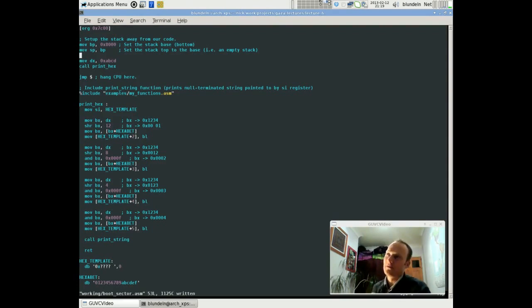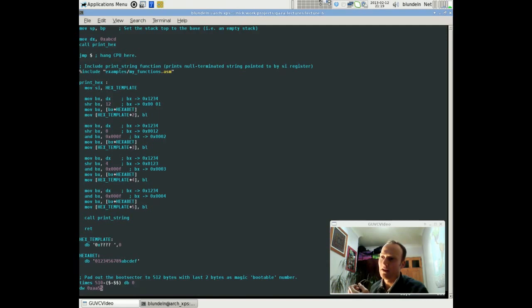Now, let's just confirm something that we assumed before. So I said that we get loaded to this address in memory. We've sort of already confirmed that because we played around with this before. But what I'm going to do is see if I can use my printx function to print out the magic number at the end of my boot sector. Now, if you remember, we had to put this magic number at the end of our boot sector, this value AA55, in order for BIOS to say that we're a bootable sector to load us and then execute us. Otherwise, it just ignores it as just a normal data sector on a disk. So this marked it as bootable.